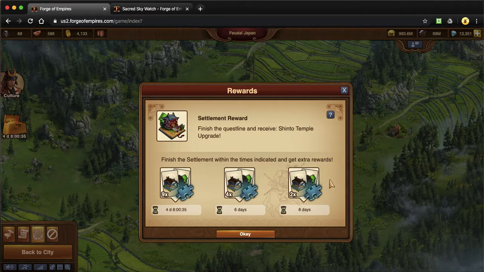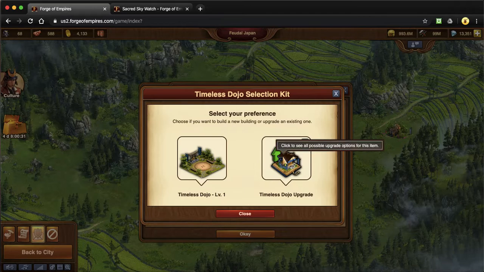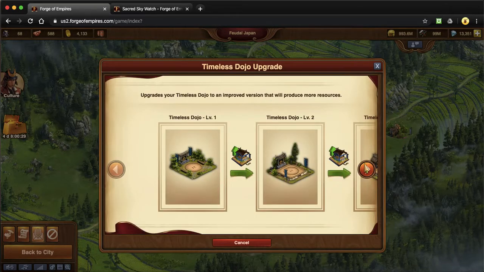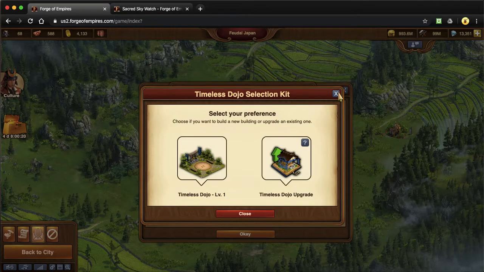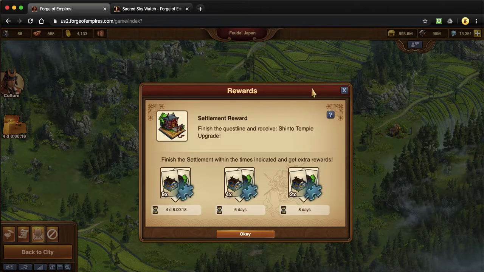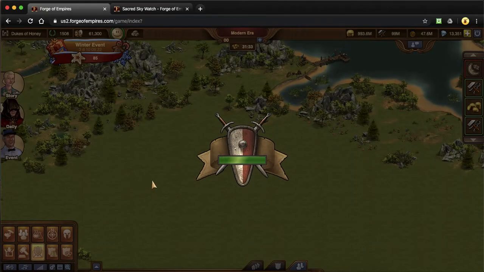If you can get it within the time frame, you can earn a timeless dojo. I have one at max in my city already, and I'm working on a second one, but this is a 3x3 building, and it does give you 4 forge points, so super helpful there. So once again, that's for the Japanese. You also earn emissaries there, and that's where they help in your town hall.